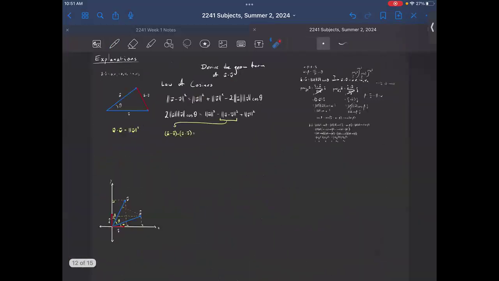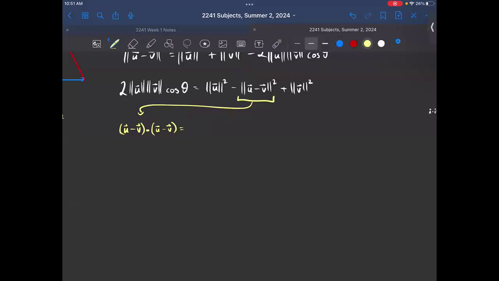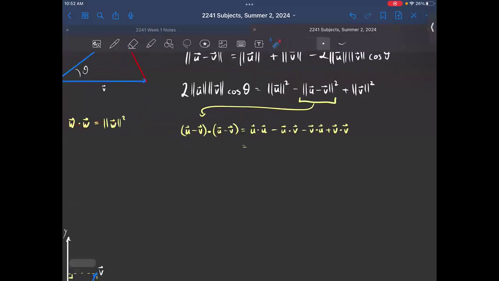And let's see if we go back over here, what this ends up being. So we have u dot u, and then minus u dot v minus v dot u plus v dot v. All right, and now we can use this property again, but in reverse this time. So now we take a dot product and turn it into a norm. Do that for both u and v. So right here we've got norm of u squared, and then by that commutativity, these two things are the same, so I can combine them as like terms.